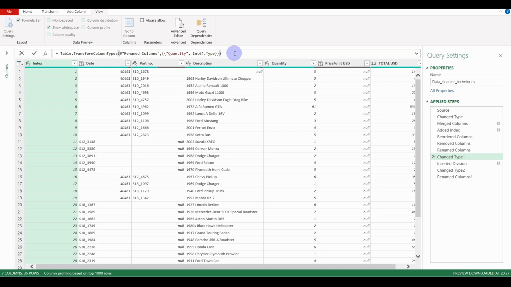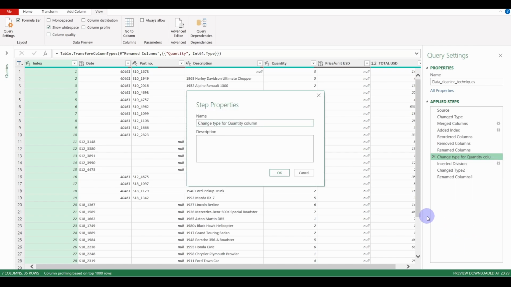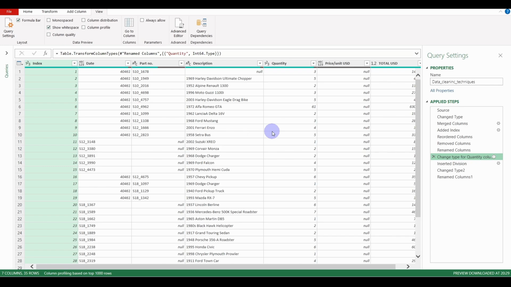But if you're not comfortable with reading the formula bar, make sure that you change the names of the steps, or you could also right click on the step, click on properties, and write a description for it. Renaming will make your life much easier, so make sure that you apply it.